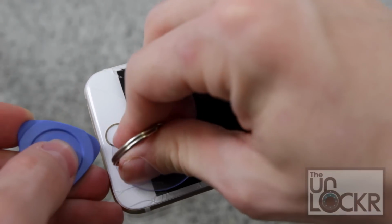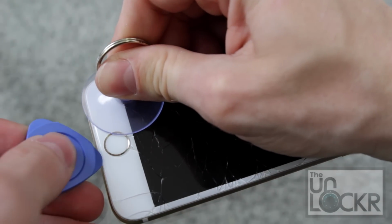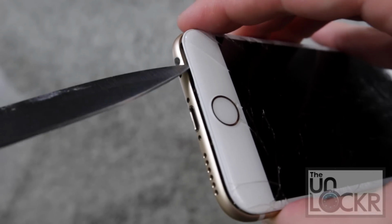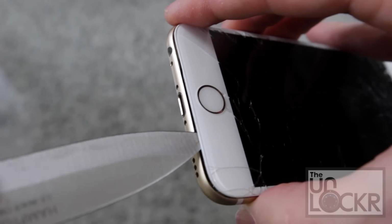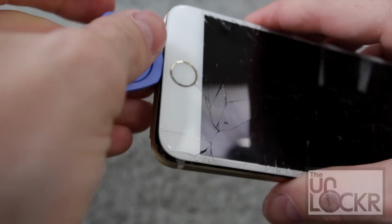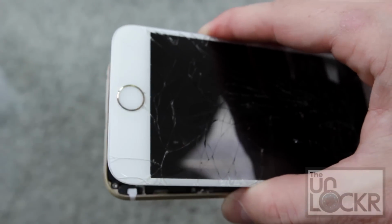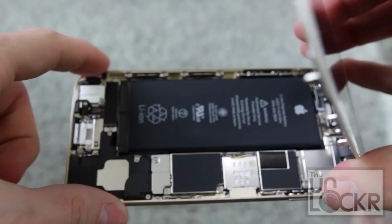Now my phone I have here is pretty cracked, so it's pretty hard to get a good suction cup suction. So instead, I'm gonna just use something very sharp, like a knife, and kind of wedge it in there and slowly get it up. When it's up enough, then I'll use the plastic tool to continue to wedge the top off and finish the job. After you've gotten that off, you're going to pull the LCD back, but don't pull it back too far. We don't want to hurt the cables that are still attached.